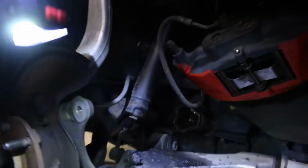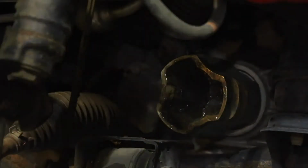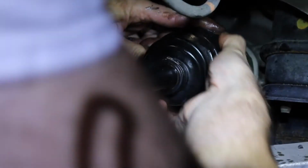Clean out as much of this old grease as we can. It doesn't have to be perfect, but if you look here, you can see that this boot has ridges here. Those ridges need to line up with that because they made up to that surface there. So they want to try to have those ridges lined up. And we'll see if we can. There we go. Okay, that boot is seated on there now.